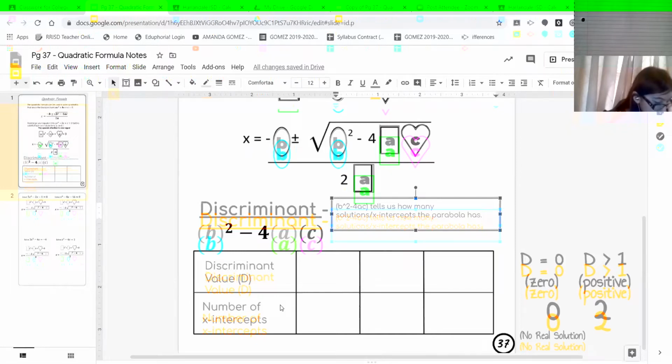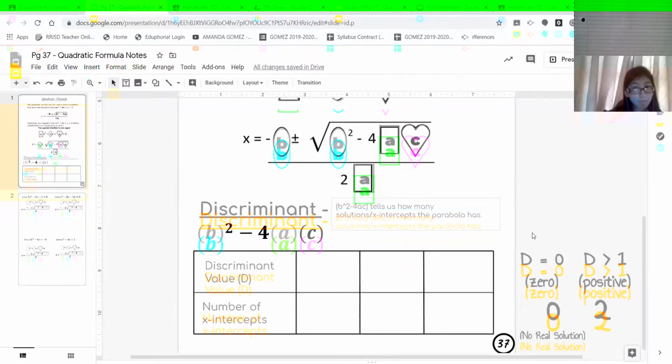Now, we only have a couple of options for how many possible solutions that we could have. And that's actually what I have written down on the side for you. And you can literally drag and drop, but since you went ahead and printed yours, you can just write it in. So let's begin with a positive number.